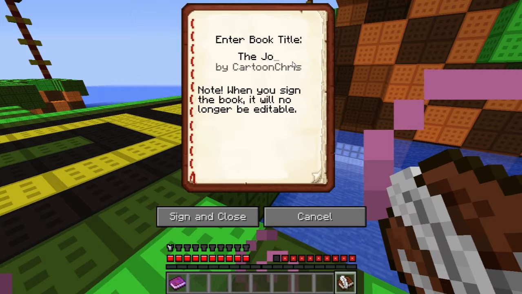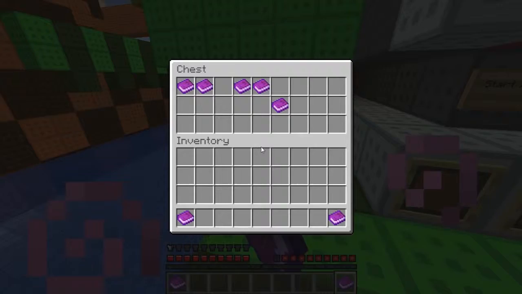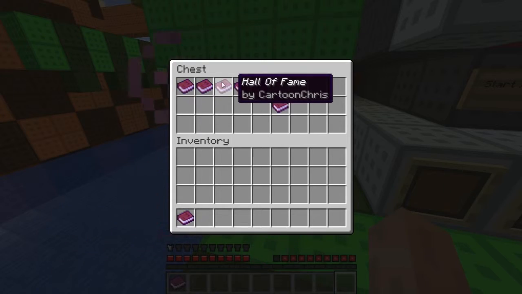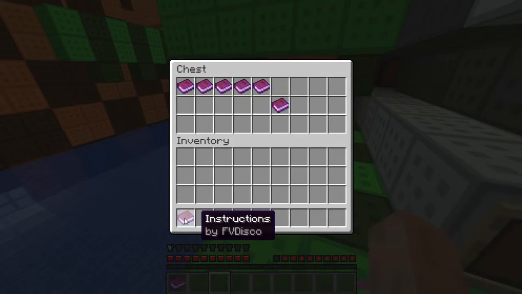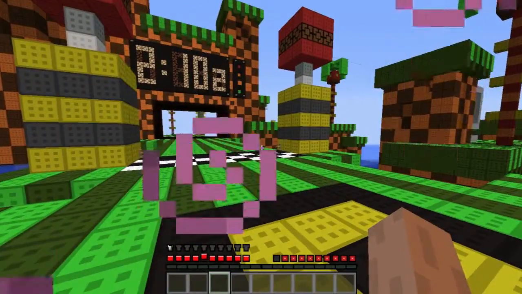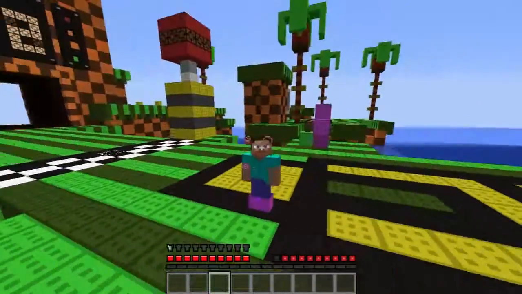The Journey of... No, The Journey by Cartoon Chris. There we go. Now anyone who goes on this map is now Hall of Fame. 1 minute 45. It's The Journey of Chris. There we go. So yeah, it seems a bit weird that I'm in my Steve skin.